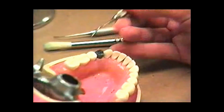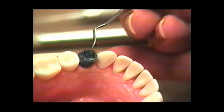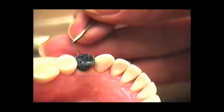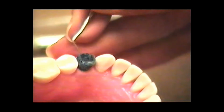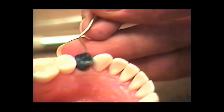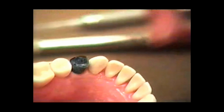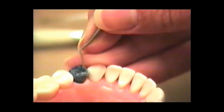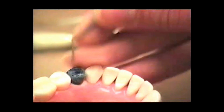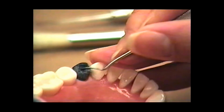Sometimes what happens when you do this is you see that you are really high. This is the case here. We're really high because we've got a contact here. Now we're picking up a contact here and here. So we're going to take this one back here because we don't want one here. And I'll probably take back the cusp tip contact just a tiny amount because I'm still denting into the wax. And then that triangular ridge was still a little high. The marginal ridge contact is still there and it looks good, so I'm going to leave that. And as I do this, I clean my instrument and then just take out any little excess bits of wax.